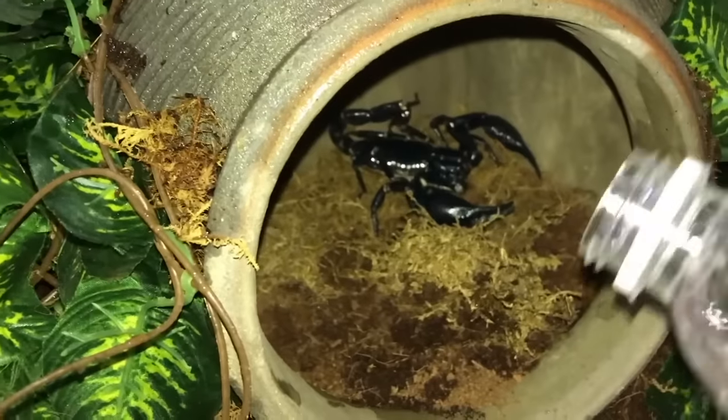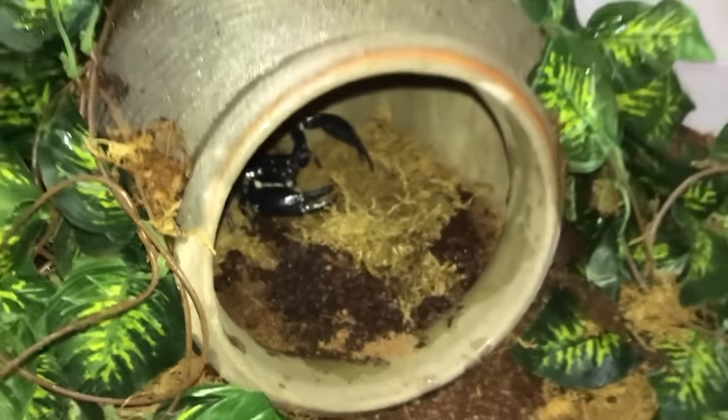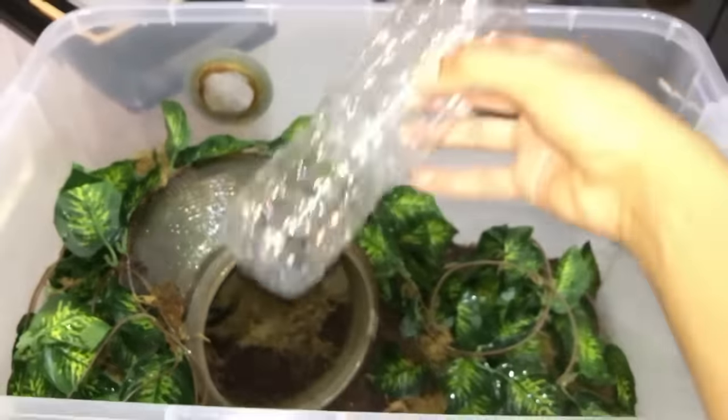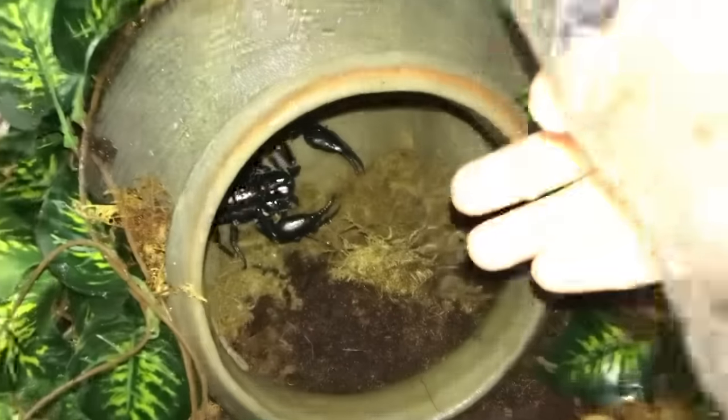And that's not it, because these guys like it very, very damp and humid. Here you go. Some water in there for you, and that's 500 mls of water gone to this guy.